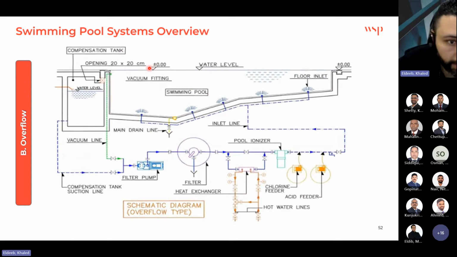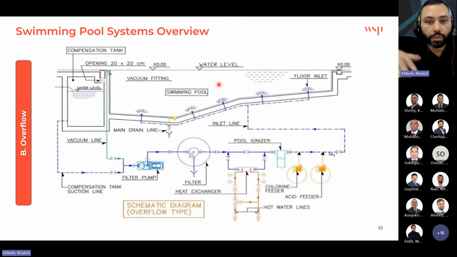You see the water level here. You remember the skimmer, when I told you the water level is lower than the surrounding deck level. Here, all of them are at the same level, zero. So this gives the impression that the water is about to overflow outside. But a good design from our side ensures it does not overflow outside. The overflow has to happen, but under control.